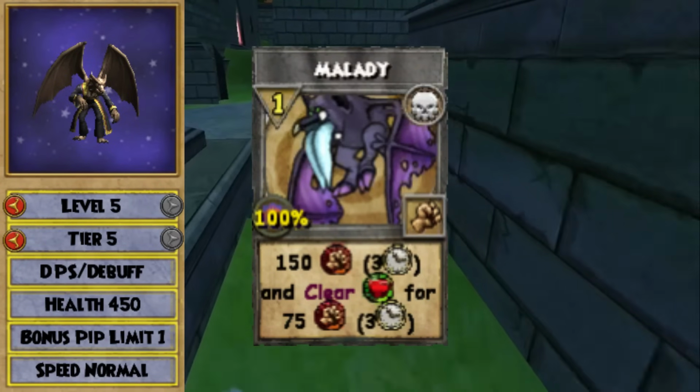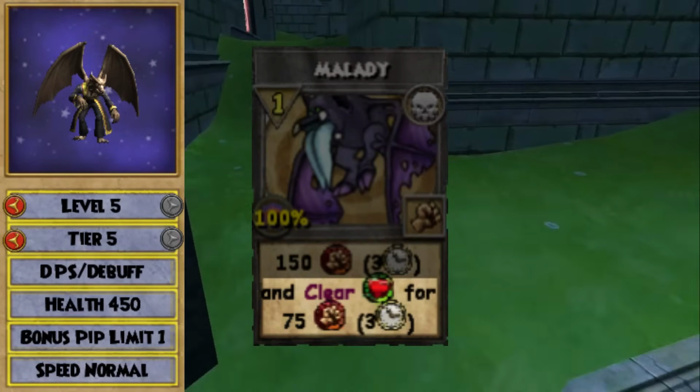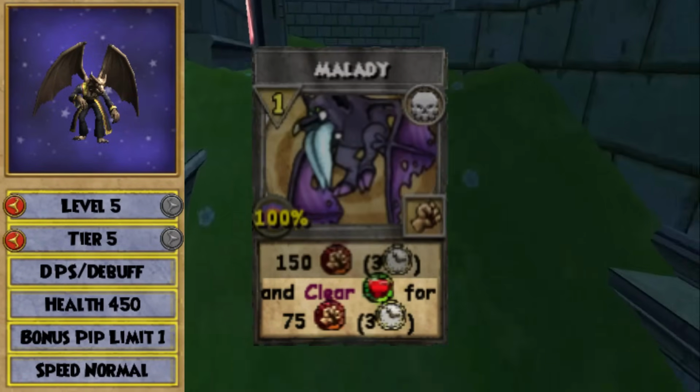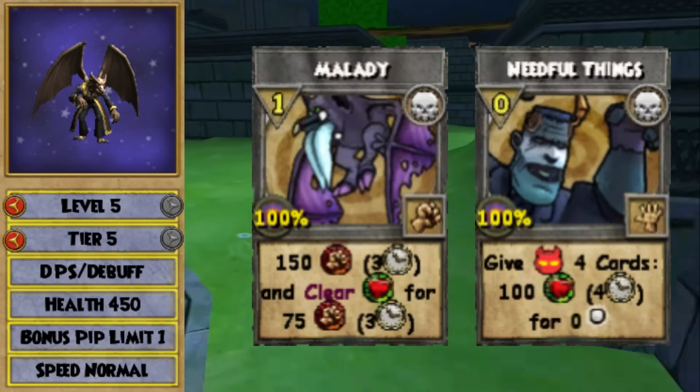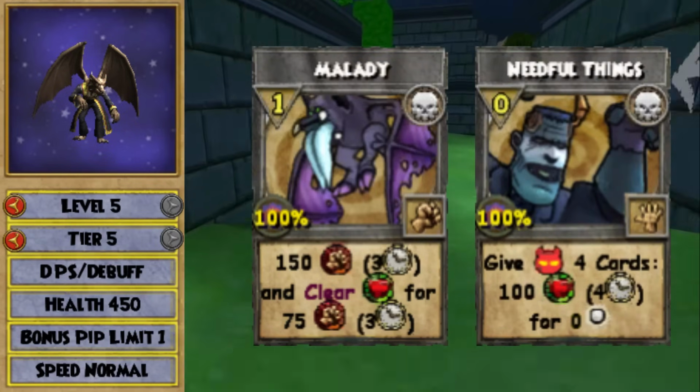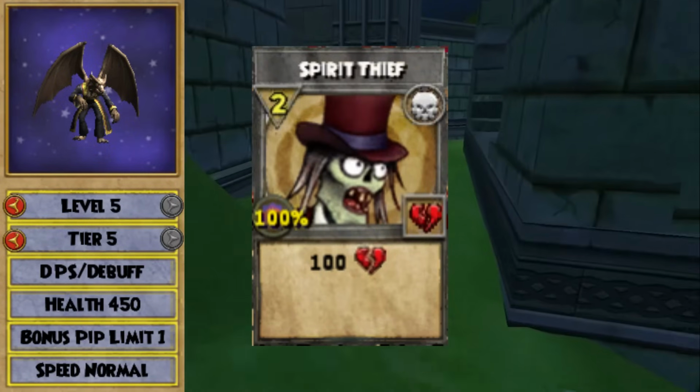Malady is a 1 pip 150 damage over time that clears a heal over time for another 75 damage over time. Again, you get the best value from this after Needful Thinging your opponent while they're locked in a pixie spam, but even on its own, it's not too bad. Spirit Thief is Death Drake's only drain.